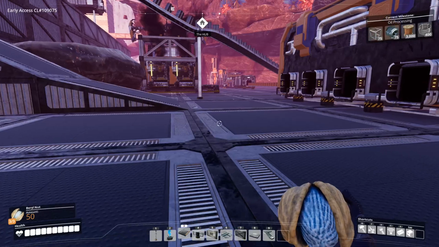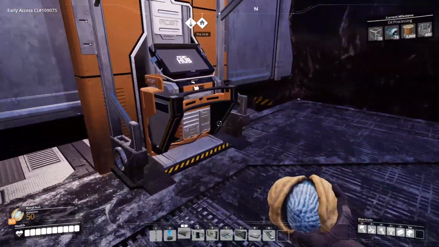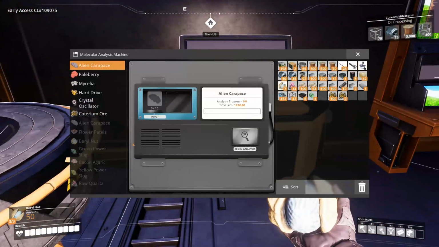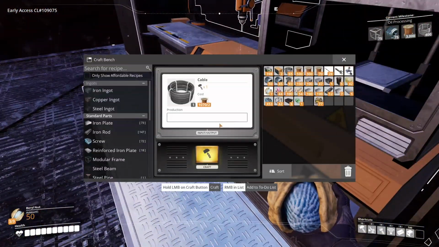So let's take that back. And I laid some foundation back up there so that we can just ramp our way up with belt later, so that's going to be straightforward. In the meantime, however, we're going to head back across to our MAM, and we're going to get caterium ore researched. We need 25 of it, so let's just get that going. We also need to research crystal oscillators, but that's not something I care about just yet. I care more about the caterium ore, but that's 15 minutes away before I can reap the rewards for that, and let's see what we actually get.